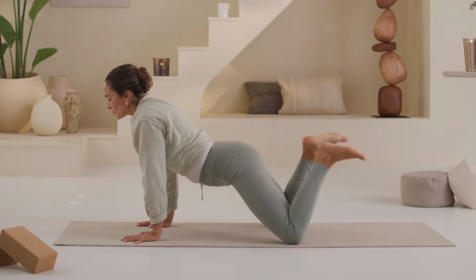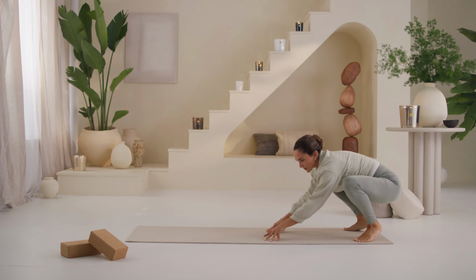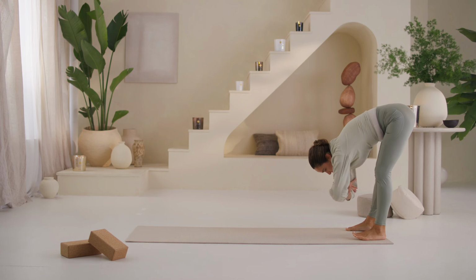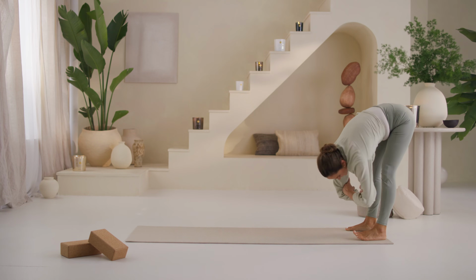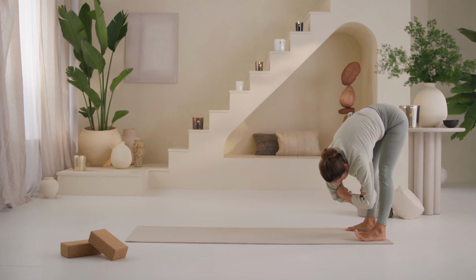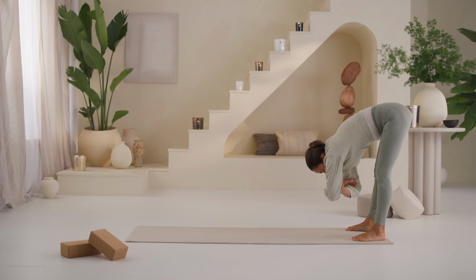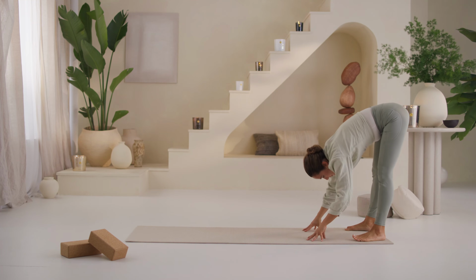And then send the hips back. Walk your hands towards your knees. Come onto your feet and then take a hold of your elbows, take a forward fold at the back of your mat. Just dangling from side to side here. One more breath. Release your arms, inhale, lift halfway.